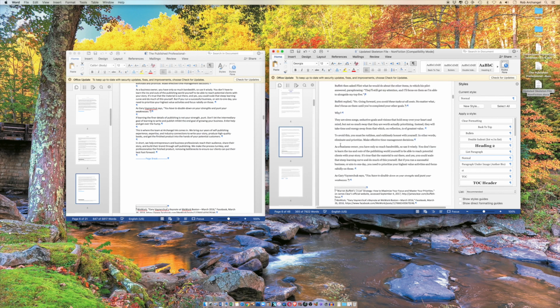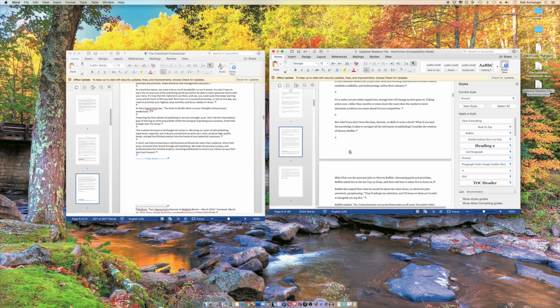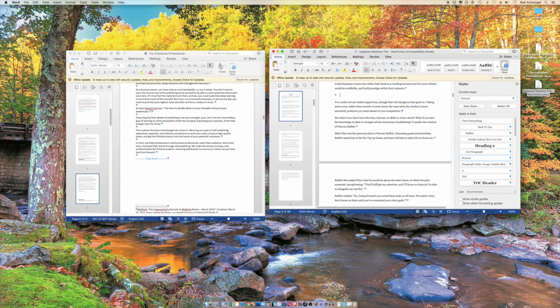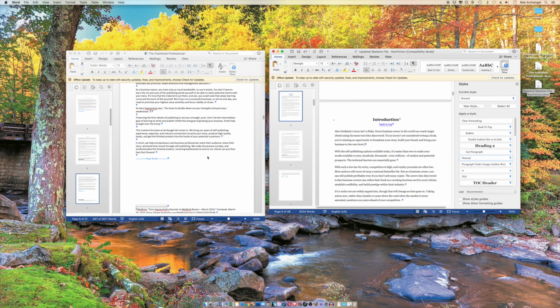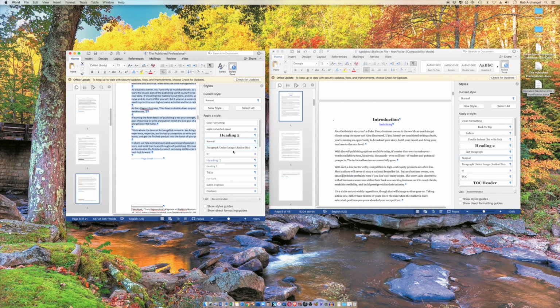Now you may notice that when you copy and paste it, it may keep certain elements of your source file. Over here, this style is also set as normal, so when it goes here, it is just the same normal.